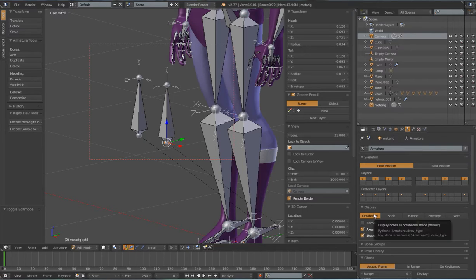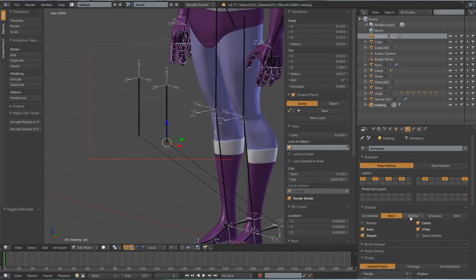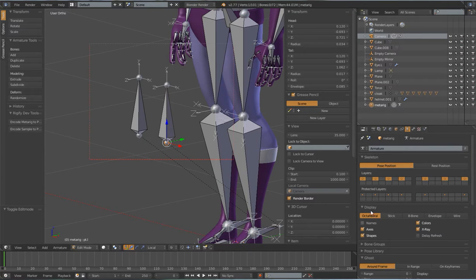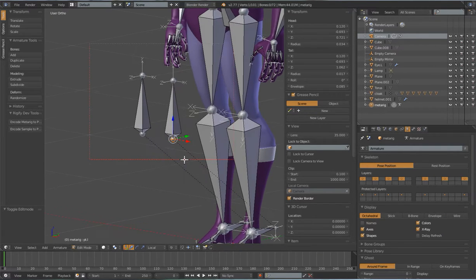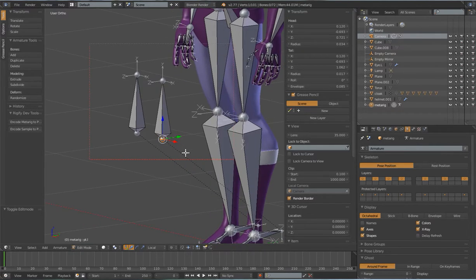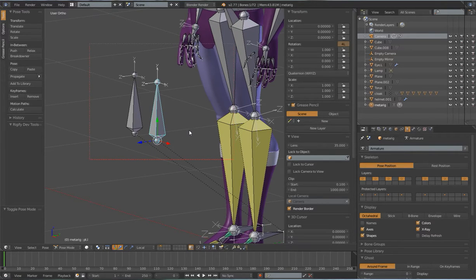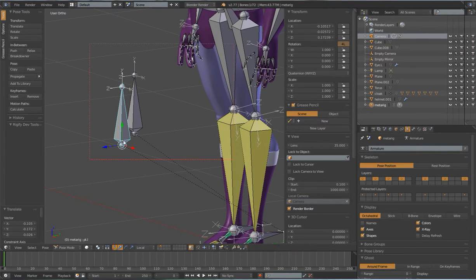The actual business end of the bone is the head of the bone, and that's always the fat end here in octahedral mode. If you look at these displays down here, there are many different bone display options we can have. I almost always stay in octahedral mode because I want to know where the fat end of that bone is, and where the head of the bone is, because that's the business end. If I tab into pose mode and start rotating this bone, it rotates from that head, and its location values, if I move it, are at the head.